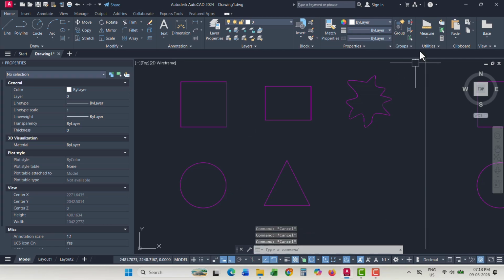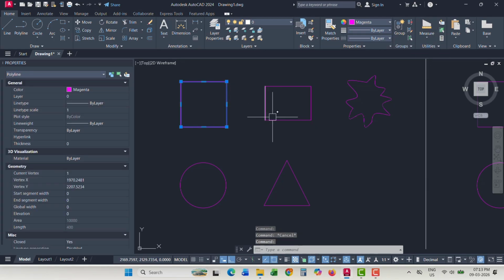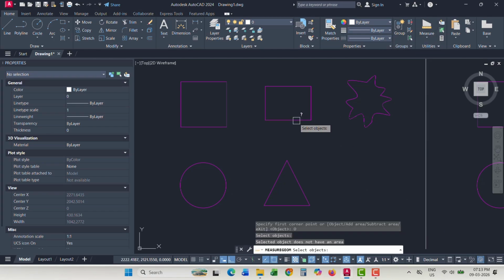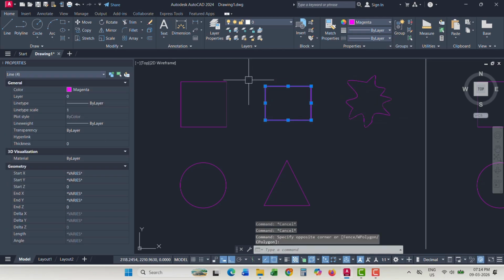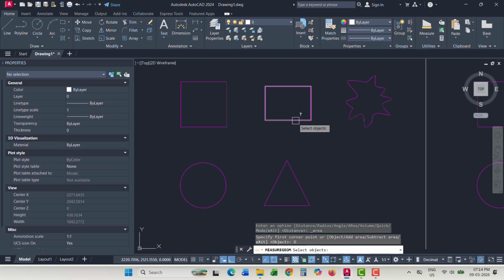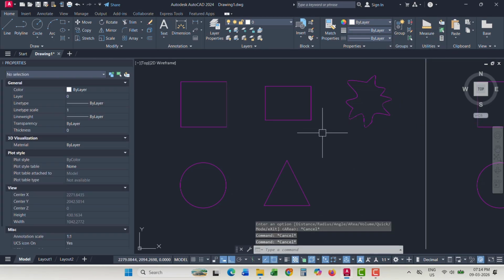Also, this option works only if the sketch is a single object. As you can see, I am not able to measure the area of this rectangular sketch because the rectangle is created using individual lines. If your sketch is not a single object, then you have to convert the sketch into a single object using the Join command. Then you can measure the area using the first method, or you have to measure the area using the second option. So what is the second method?